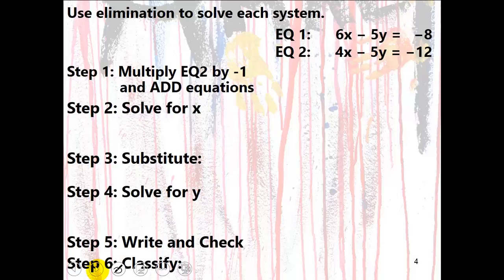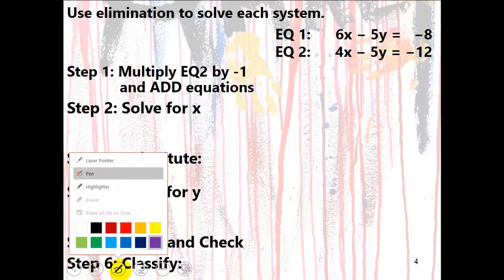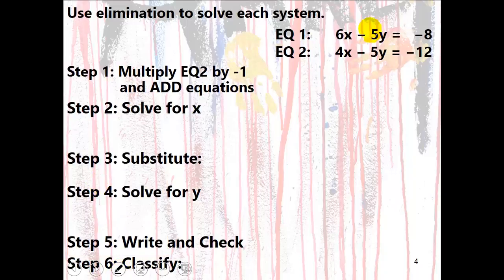We're going to use elimination to solve this one. Notice that I have a negative 5y here and a negative 5y here. Now some of you say, well, if I just subtract those two equations, then my y's will drop out. And if you want to do that, that's perfectly fine. For those of you that need to keep the same process over and over again, I'm going to change the sign of one of those 5y's by multiplying the whole equation by negative 1.